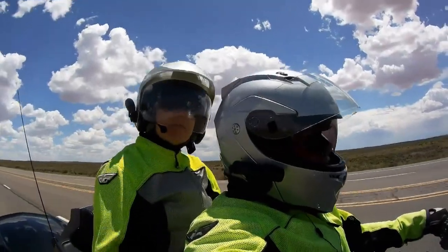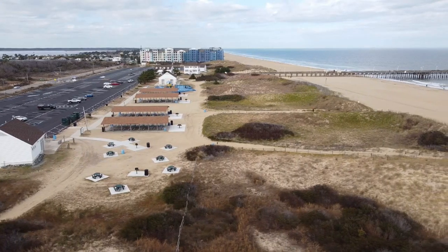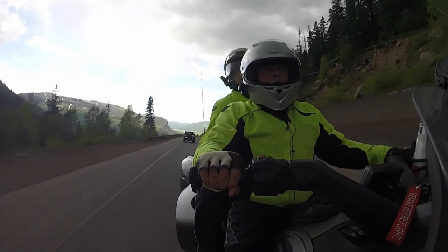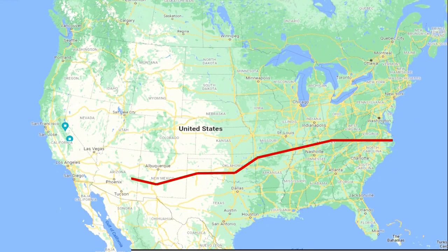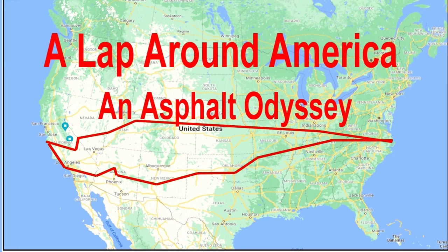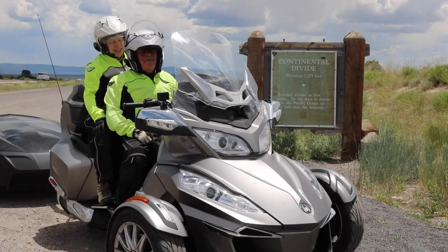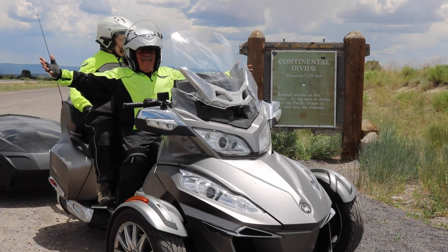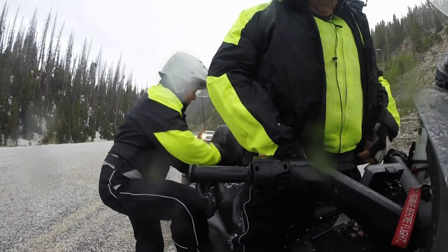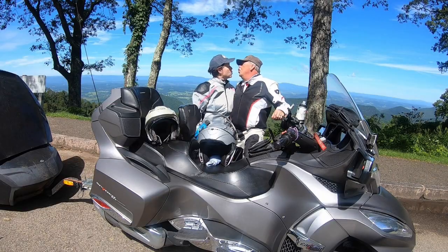We are John and Mary. We may live along the Virginia coast, but for the next few months we will again call the road our home. We plan to ride our Can-Am Spider to the Pacific Coast and back — over 7,000 miles through 16 states. We are calling this trip a Lap Around America. We know this odyssey will offer up its full circuit of adventure and scenic beauty, along with the standard dose of challenges, but that's what we signed up for.